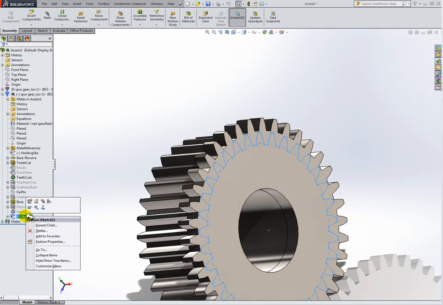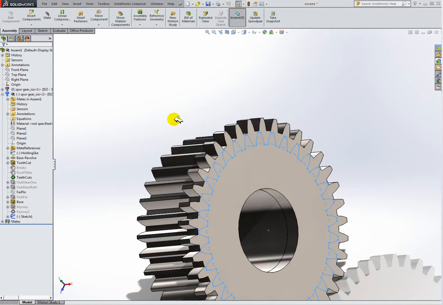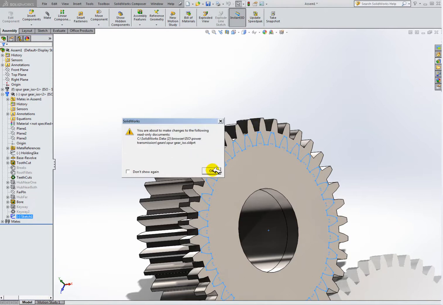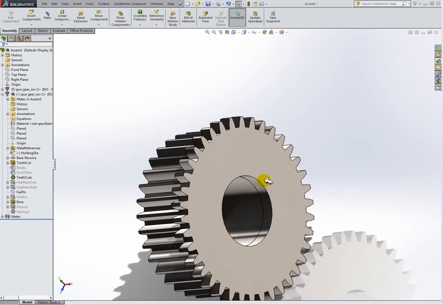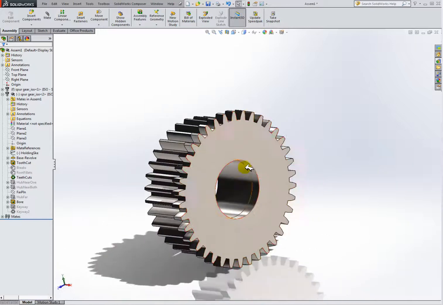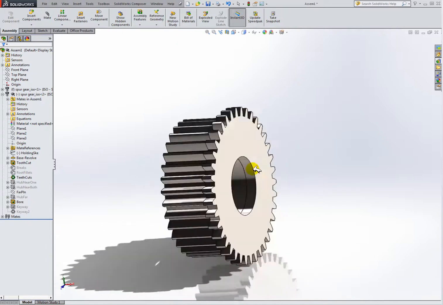Okay, so right click and delete. Right, delete. Okay, yes to all. Okay, now that's done. That's very good. So I'm happy with that.